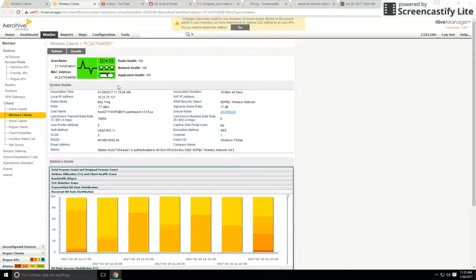Now, in this particular case, when we look up here, we see we have a negative 77 dBm receive signal strength indicator. What this really means is that this client has connected to an access point that it is not near. It may be in the next classroom, it may be 2 classrooms away, and we do have issues with laptops just deciding to connect to an access point which really isn't the best one for them.